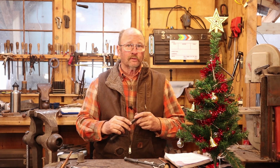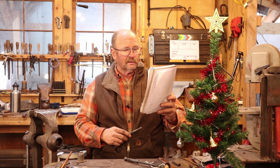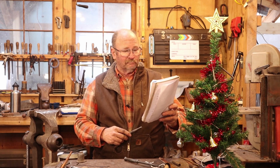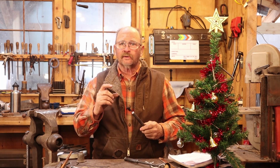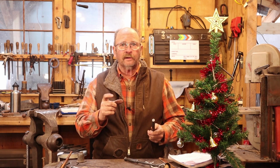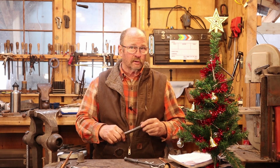But now that we have our decorative stamp, we can make one of those super simple projects. This project was suggested by Cypherian and Tommy B. Sexy. I don't know the guy, but I'll take his word for it. That project is just a simple little key fob or key tag. We're going to do a very simple little piece of steel and do some ornamental stamping. Other than that, there's very little forge work. We'll probably punch a hole in it so you can put it on your key ring though.